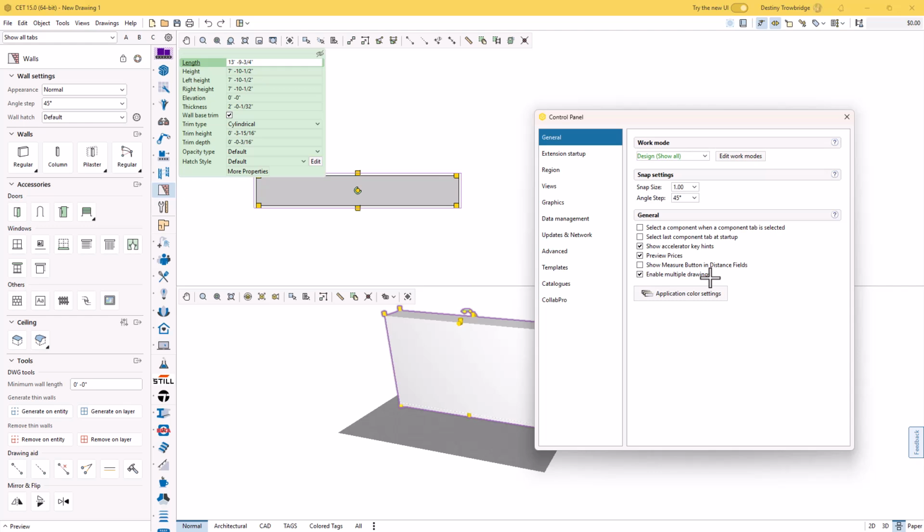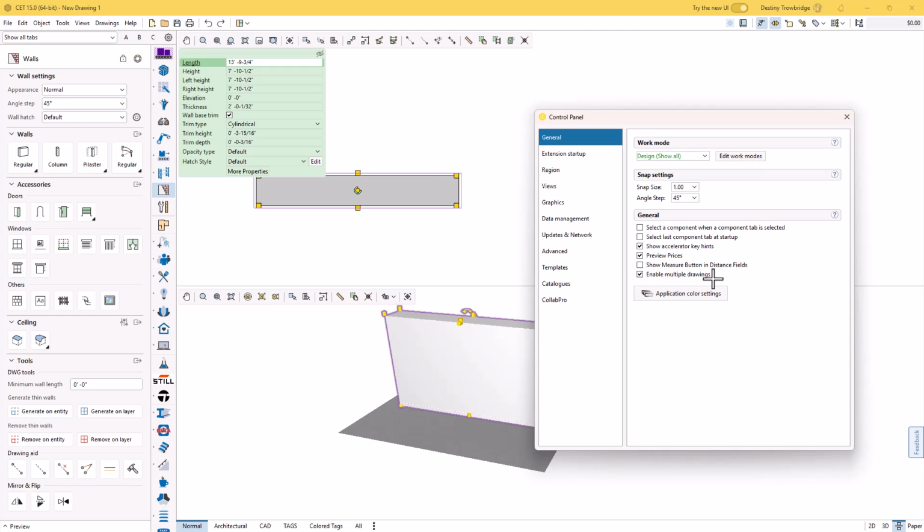But if you are working with very large drawings, this can sometimes be problematic because CET might already be struggling to represent everything that's in your drawing already. If you are kind of pushing those limits of your PC already, and if you ask it to open another drawing, especially if it's another large drawing, there could be some significant slowdowns. So if you're intending to work with very large projects, or if you are working on one very large project, it might be a good thing to turn this off while you are working with that one project.